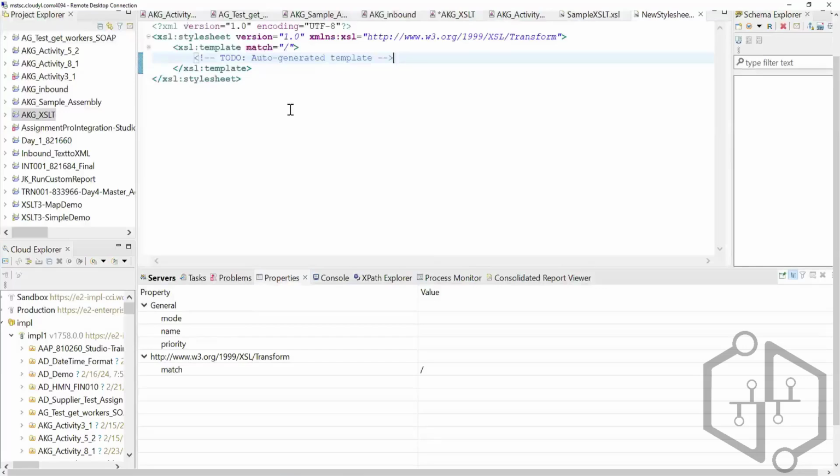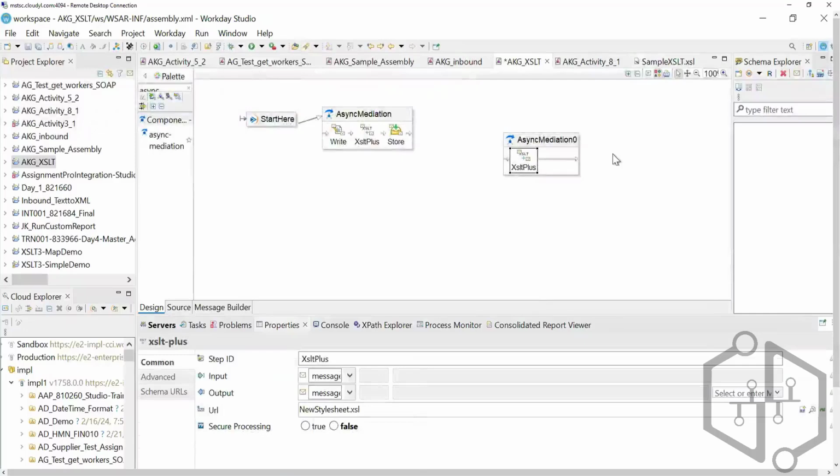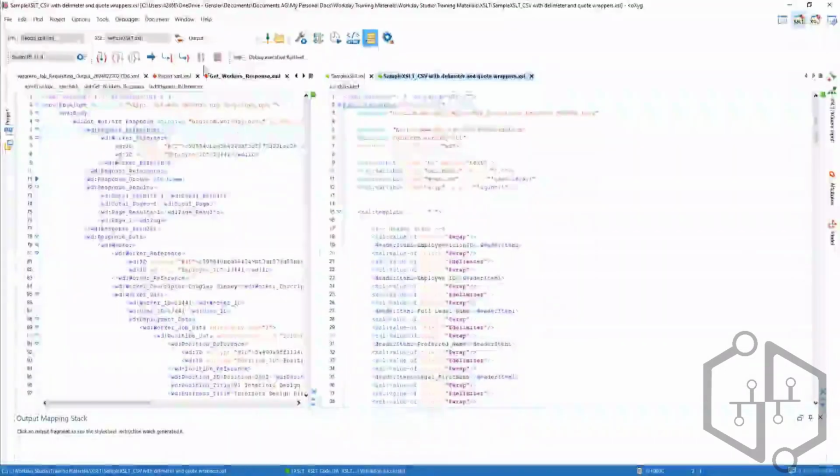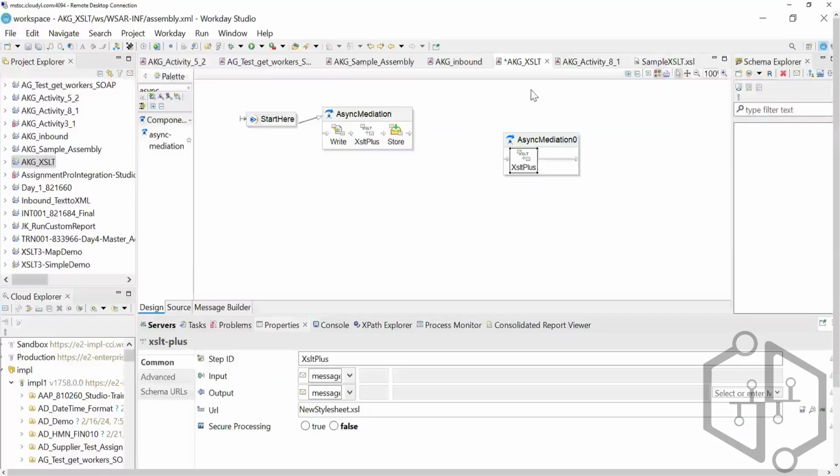It will automatically create this header code here. But if you do not want that, normally what I do is I create my XSLT in the Oxygen tool like this, and I run it against the XML, and once I am satisfied with it, I add it here in the studio.